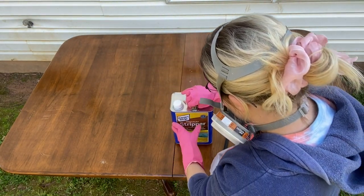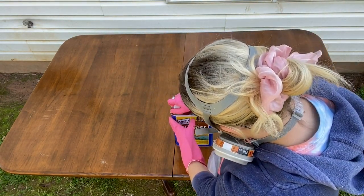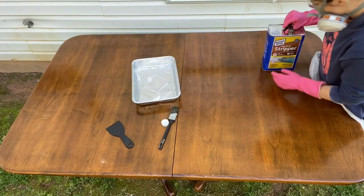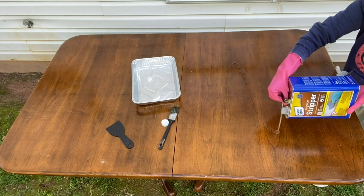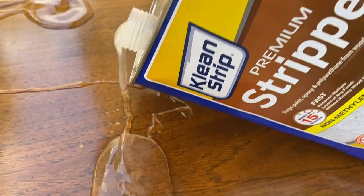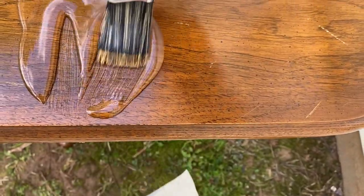And this project, I've got my mask on, I've got my chemical stripper. I bought this at Walmart. I went ahead and bought the big container of it since I do so much furniture stuff. But they have a smaller one as well. And you'll just want to get that all over your surface to start.